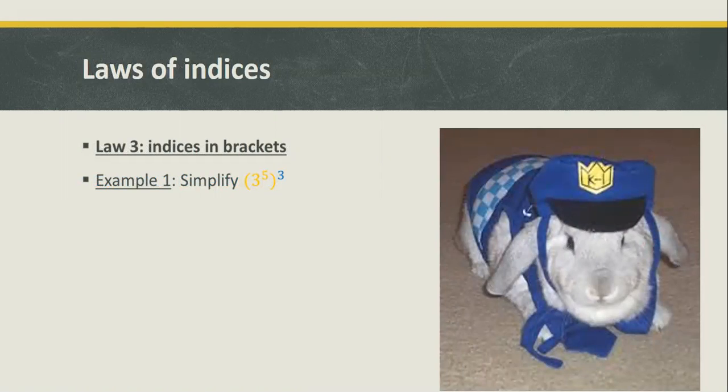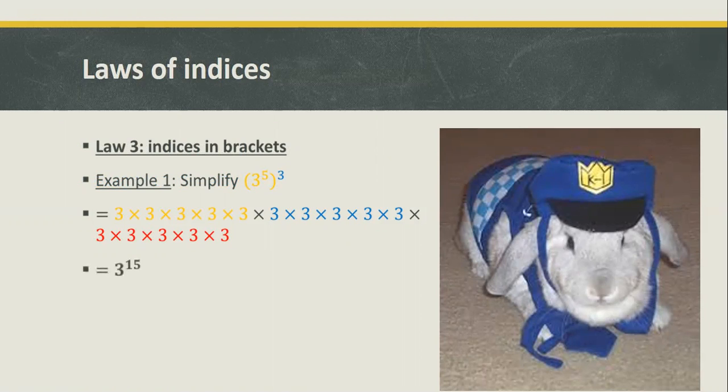3 raised to the power of 5 times 3 raised to the power of 5 multiplied by the last 3 raised to the power of 5, if you want to express it that way. And if you also want to express it using the numbers, repeating the numbers, you are free. So let me just show you. So how many? 3, 5, 5, and 5. Can you see it now? So altogether, we should have 3 raised to the power of 15.